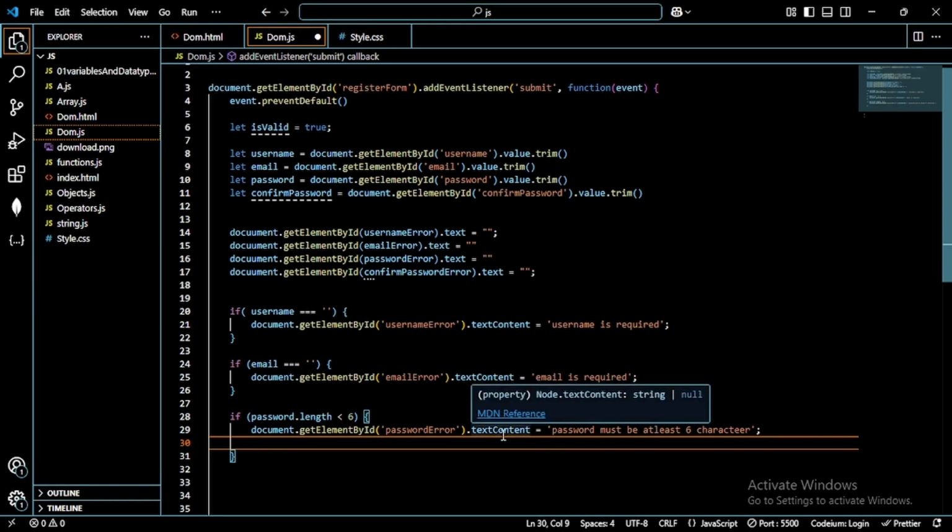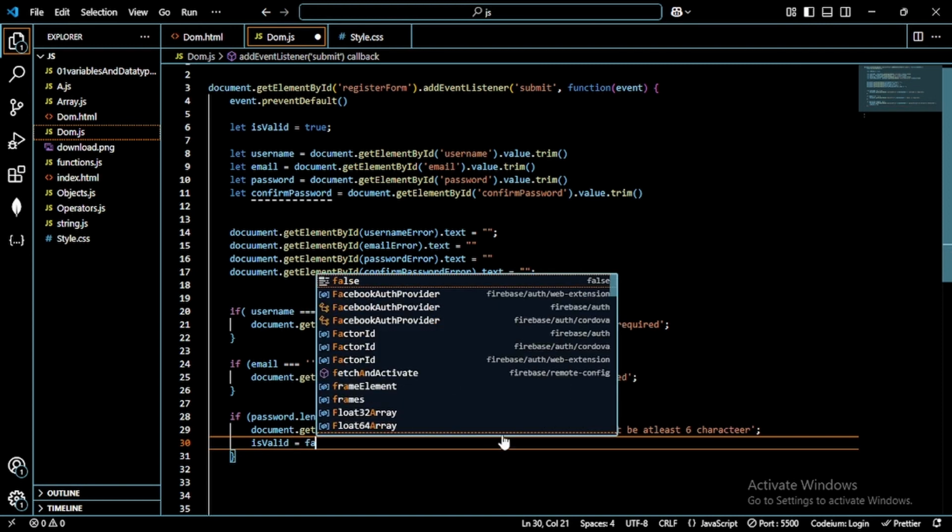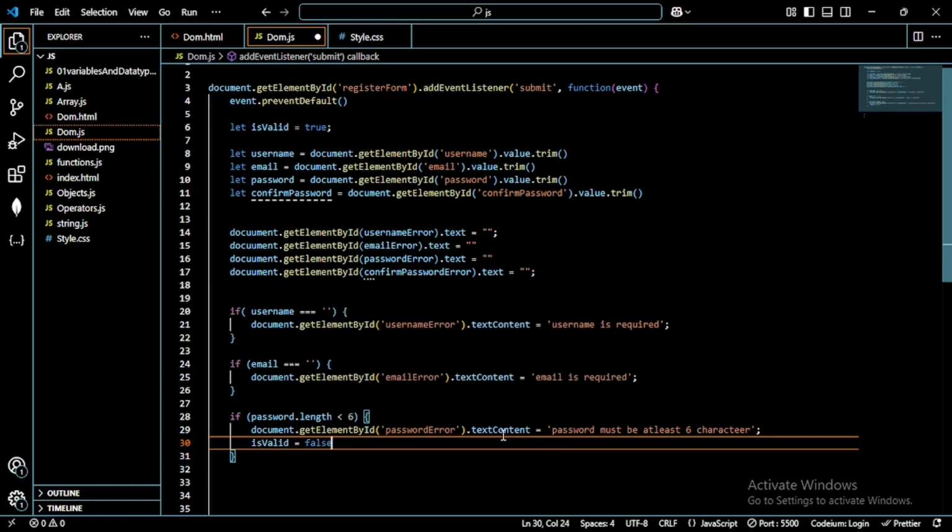Okay, this is how we make it invalid. Valid equals what? False. So automatically it's not valid.